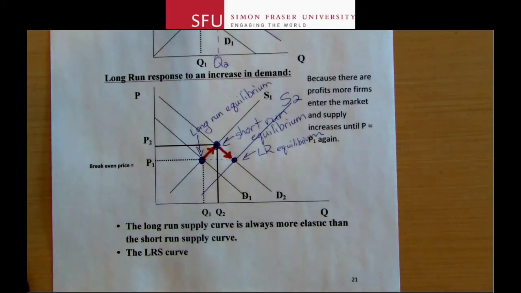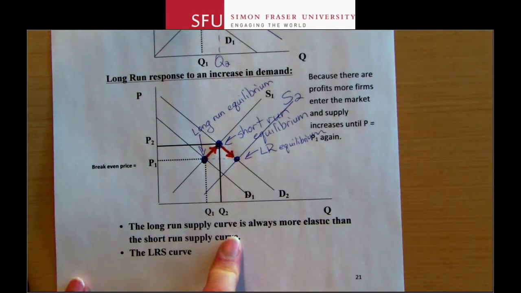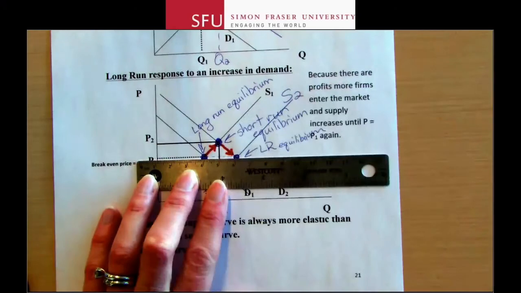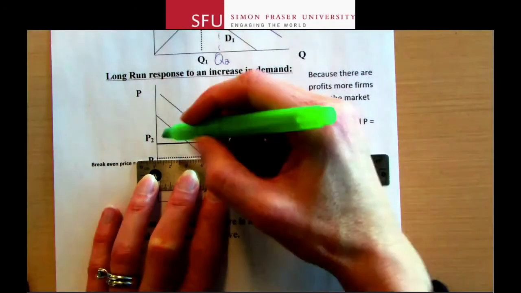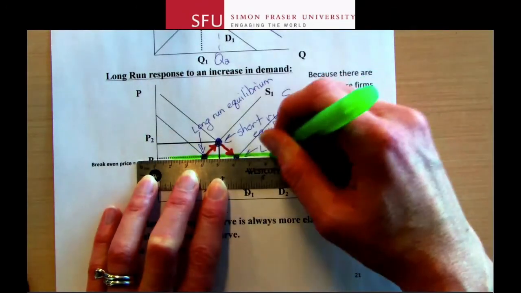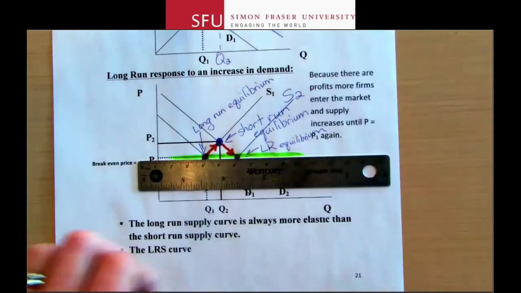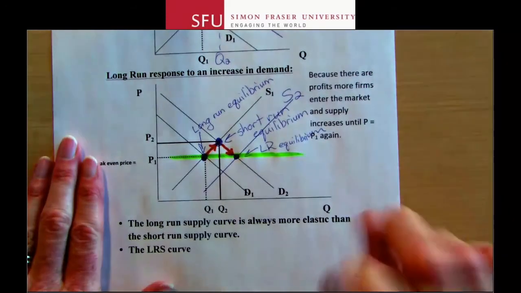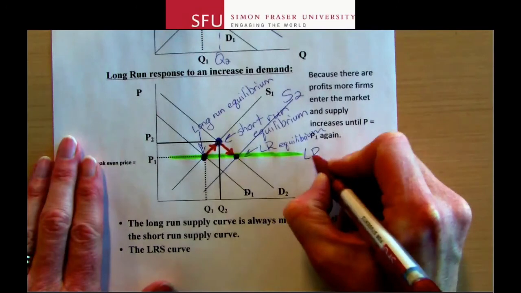And then, oh, I lost my green pen. So then the last thing here, there it is, that we can show a long-run supply curve. So the long-run supply curve is just going to be these two long-run equilibriums connected. So I will use my green pen to show these connected here. If you just connect the two long-run equilibriums, then that would be what we call the long-run supply curve. So just what will be supplied, what will be the quantity supplied in the long run. So long-run supply curve.